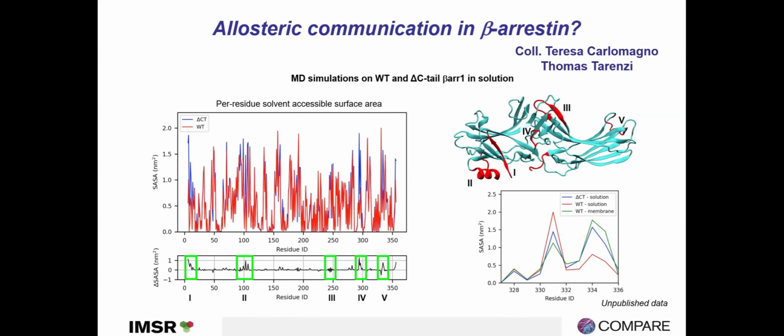It is possible that it plays a role. It's a very complex molecule. Even if I describe it as a monomer, in fact, it's continuously binding to many, many things, potentially including other beta-arrestin molecules in a cell. So it is possible that some of the potentially allosteric effects come from interaction with other proteins.